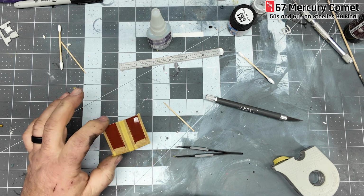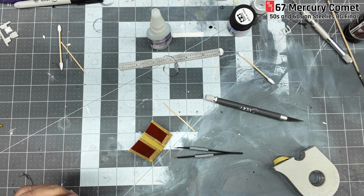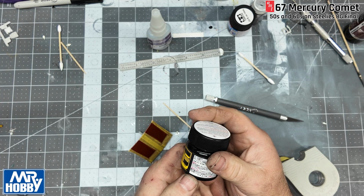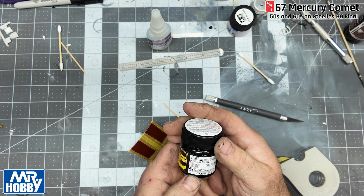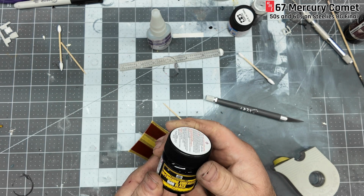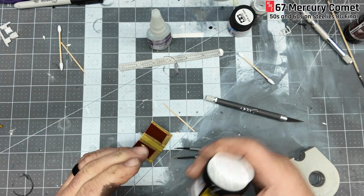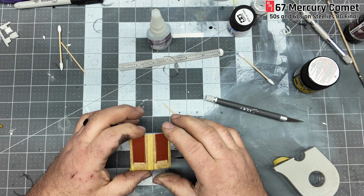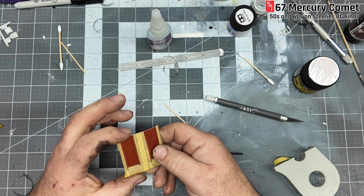So I'm going to take this. What I'm going to paint this with is my Mr. Hobby Surfacer Primer. We're going to paint with the 1500 Surfacer Black. This is, heck, I don't know, looks like T105-0014. I love this stuff because it's awesome. All right, we're going to get this cleaned up, wiped down, ready to roll. We'll come back and we'll untape it. We'll see how we did.